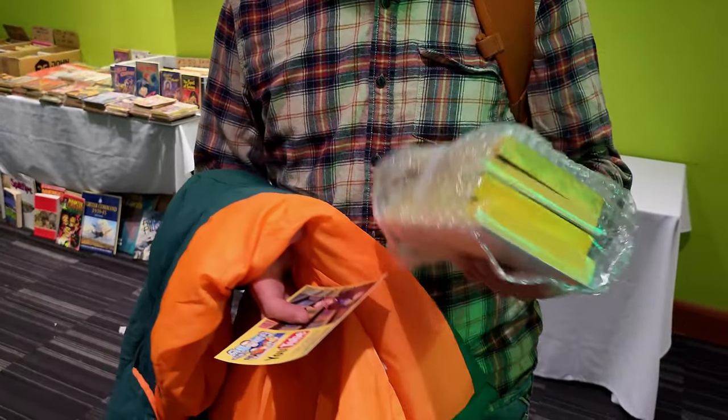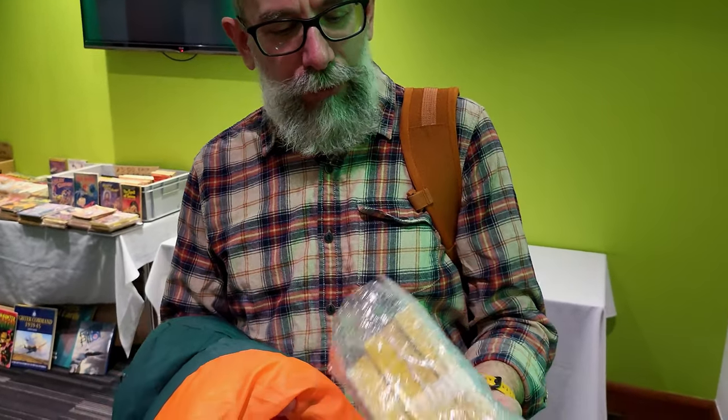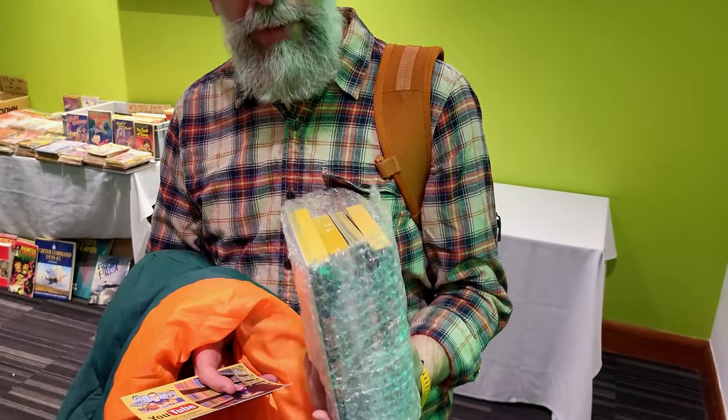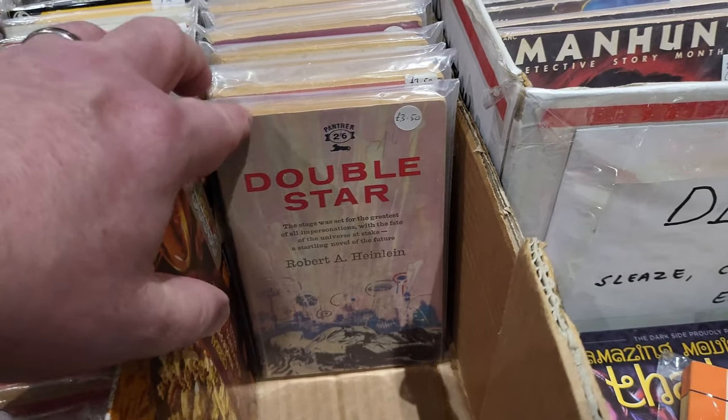Bob was nice enough to find this Karl Edward Wagner. And these are from that fantastic collection you got? Yes. That was pretty special, wasn't it? Yes, it was. I'm really lucky I had a chance to grab this. Brilliant. Well, thanks for coming along today. It's been my pleasure. Good to see you.